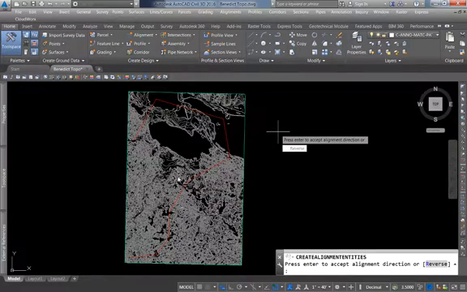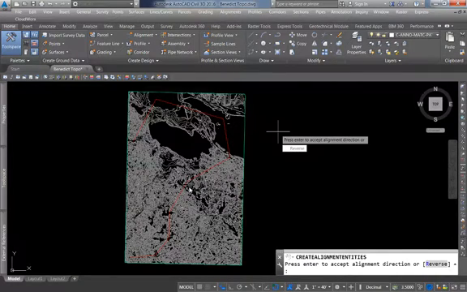And if you notice, it's hard to see against the white background, but there is an arrow on my polyline, which will become an alignment, and my cursor is telling me to press enter to accept alignment direction, or I can reverse the direction of that arrow, and this is referring to the stationing. Where do we want our road to start and end, or our alignment to start and end?